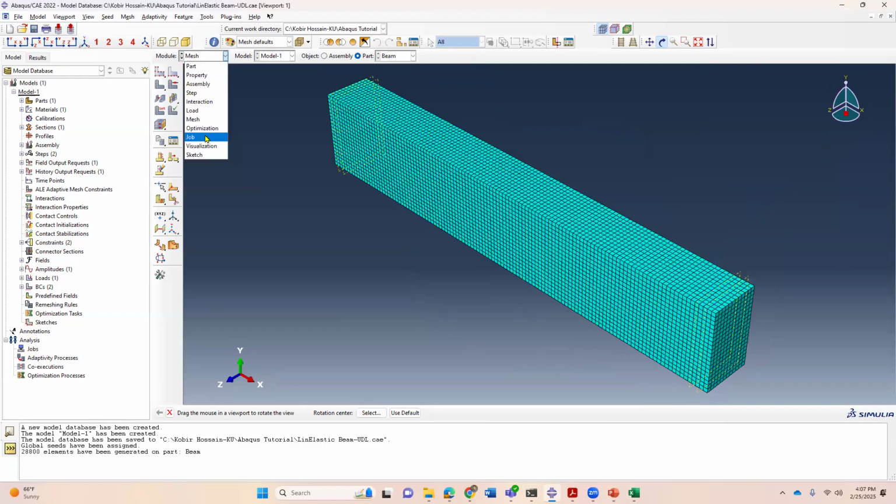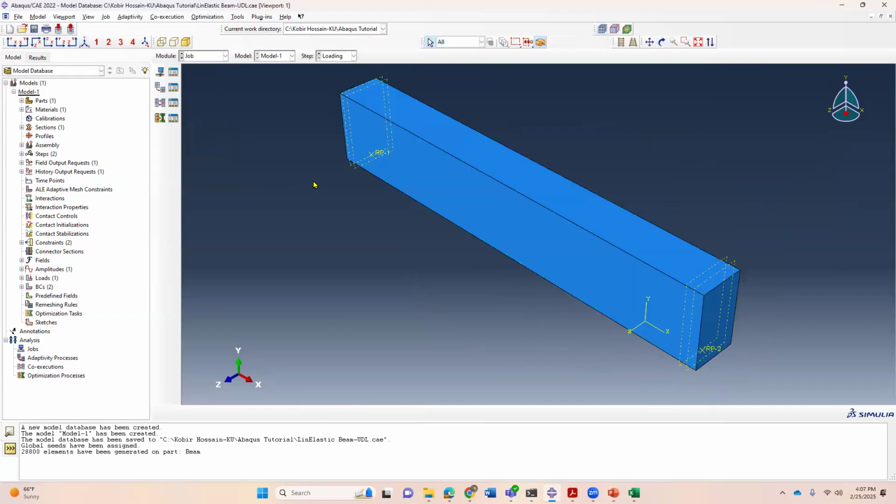Let's go to the job option. We don't need to do anything from the optimization part. And once the job is complete, we'll come to the visualization section. So let's see if we have forgotten anything. If we have forgotten anything, Abaqus will not complete the job and it will give a message before it starts running the job, okay?